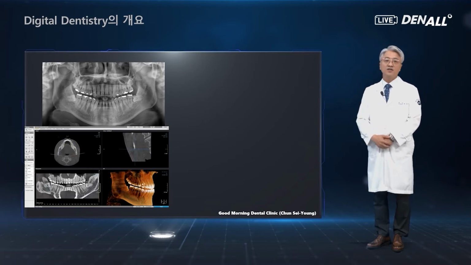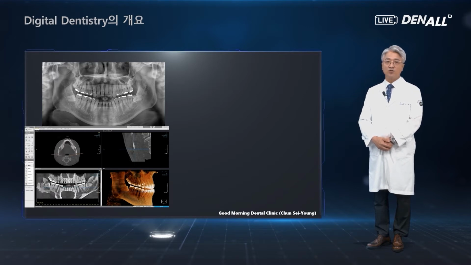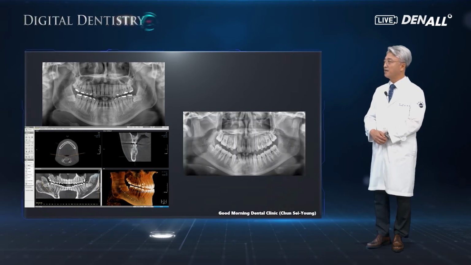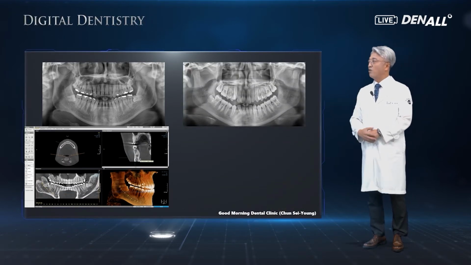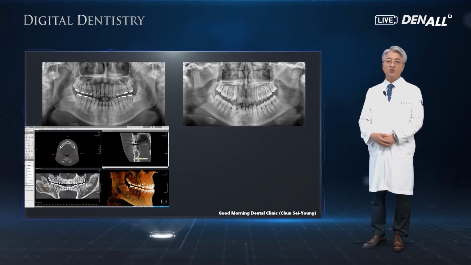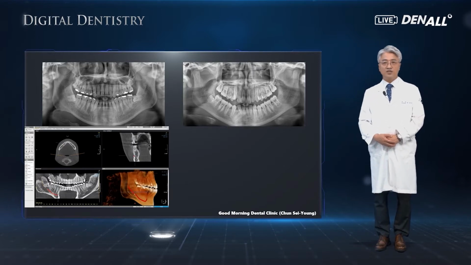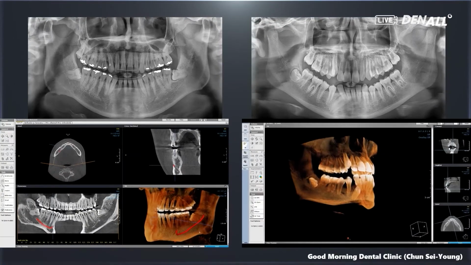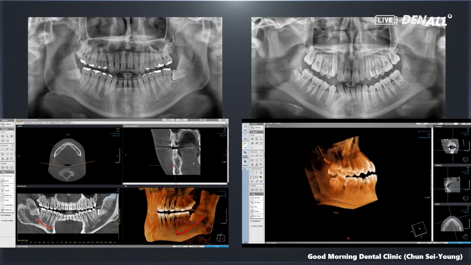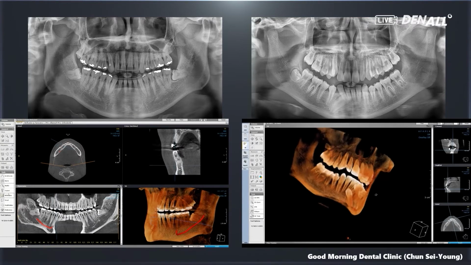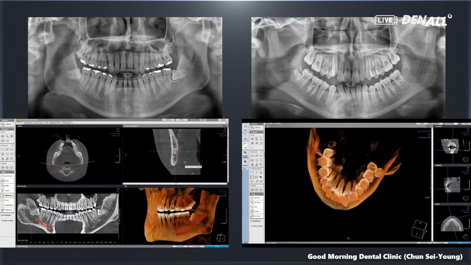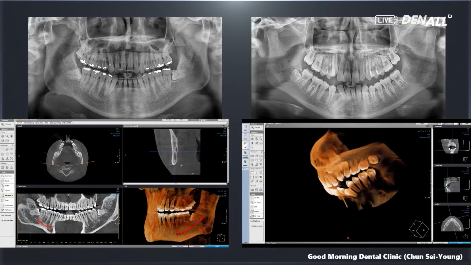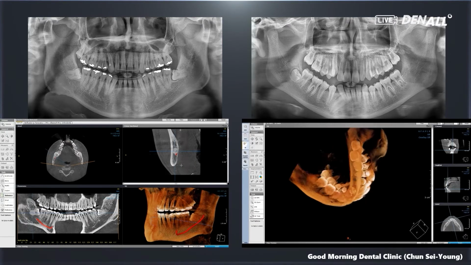CT is widely available. Using the three-dimensional images, we can conduct clinical practice in a more convenient way. Number 43, the impacted tooth. In the 2D image, the exact location is hard to locate, but through CT three-dimensional data, the exact location can be recognized in our clinical practice. Therefore, we could have more comfortable and precise clinical practice.